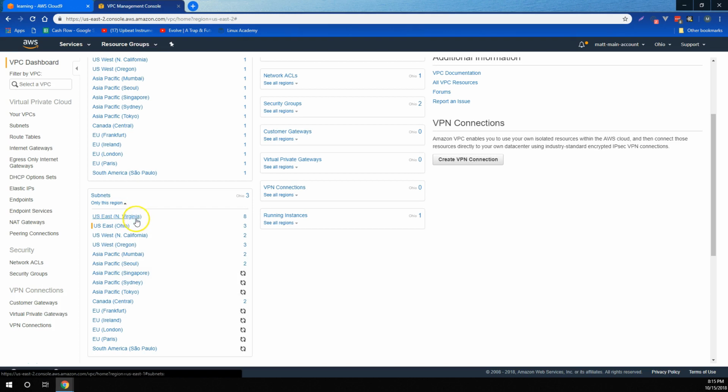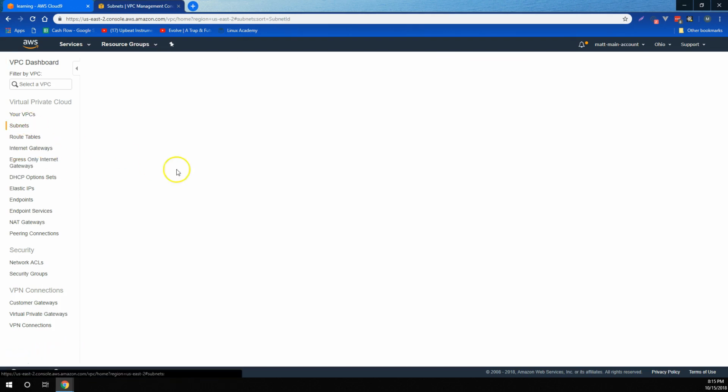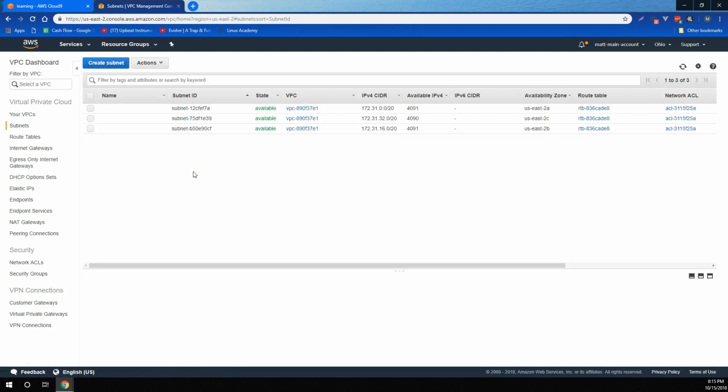Similarly, I can see the amount of subnets in each region. We learned that subnets were ways to segregate resources within your VPC, and that you can deploy subnets to different availability zones inside your region. We learned that deploying resources into multiple availability zones is a great way to stay highly available and fault tolerant.